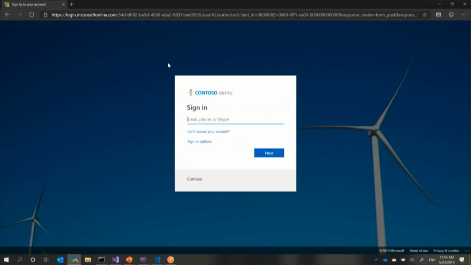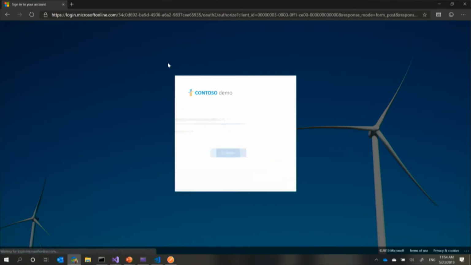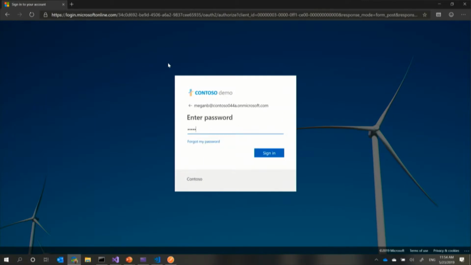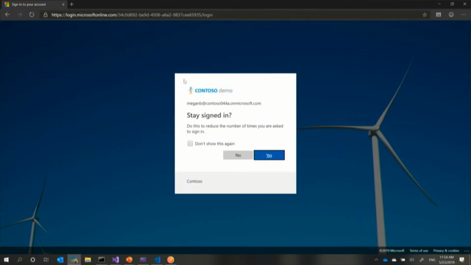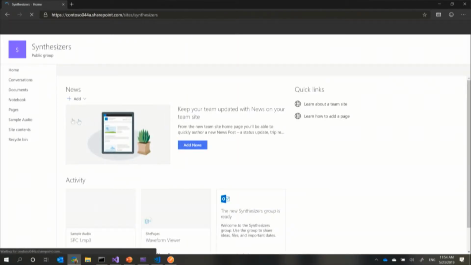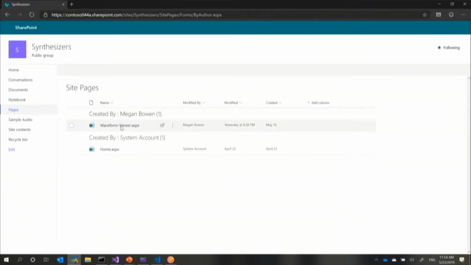We're going to load up our demo site, which has a page on it. I'm going to log in. And I had to make sure to memorize this so that I don't have to worry about accidentally showing you what the password is. All right, so let's get our site loaded. Let's go look at a page that I've got created here with that sample Webpart.